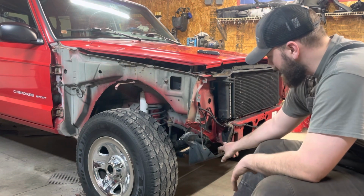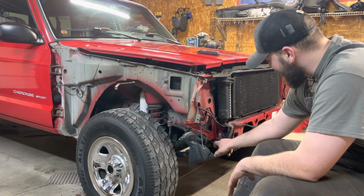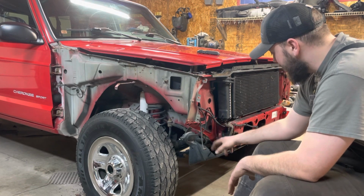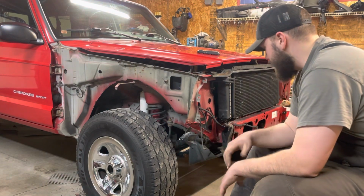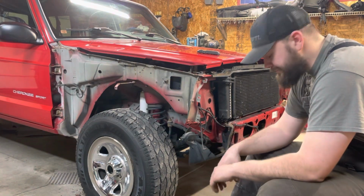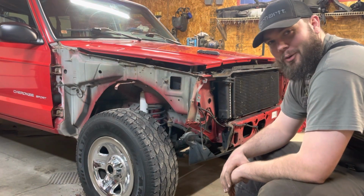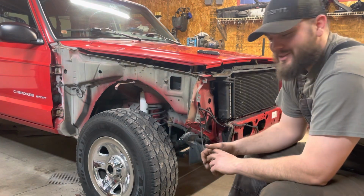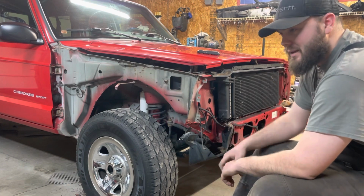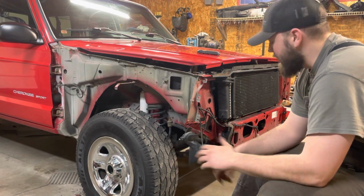The front frame horn down here is a little bit kind of not good. We got to do some work in there. I got to try to get some heat going on in here and hook a chain up to it. I got a good sized log chain that I'll probably hook onto it with my old lady, and we'll get this thing pulled out. She does all the gritty work for me. I only got 2 hands, so she's got to help out when I need her to, whether it's bleeding brakes or pulling stuff out like this. Just hooking the chain on, she'll back the truck up, and we'll get her brought back around.